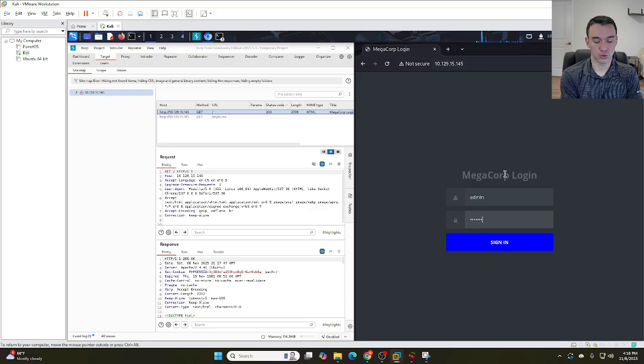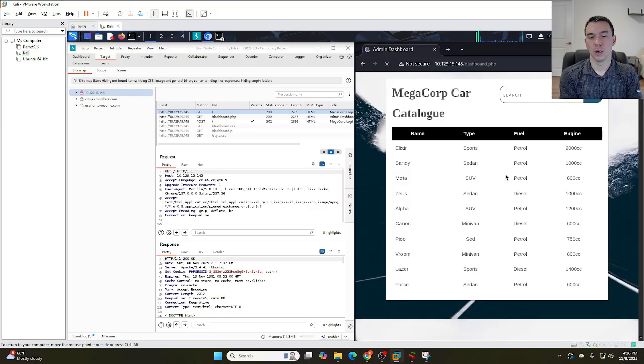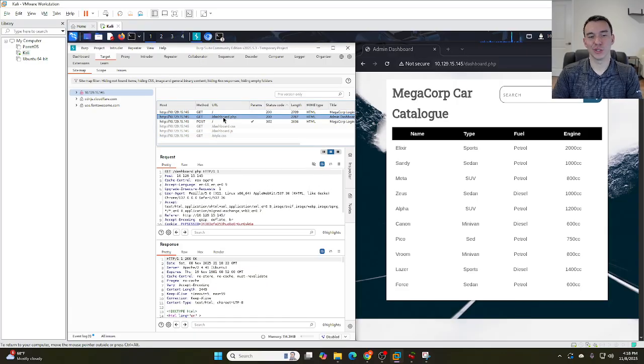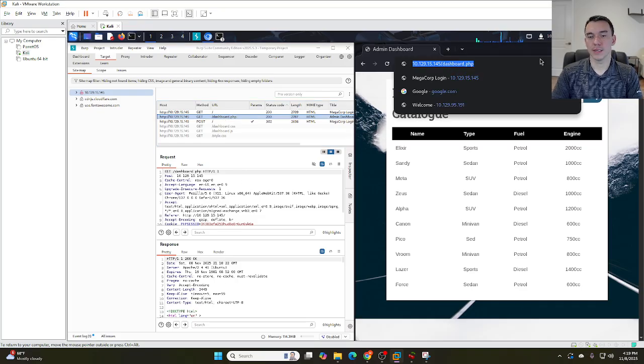We can, of course, try different standard admin password combinations. In this case, that just happens to work. But I always find it cool to see other pages. We can see that there's a dashboard.php. You can also do replay-type stuff where you modify a request and send a POST request again. In this case, it's pretty simple.